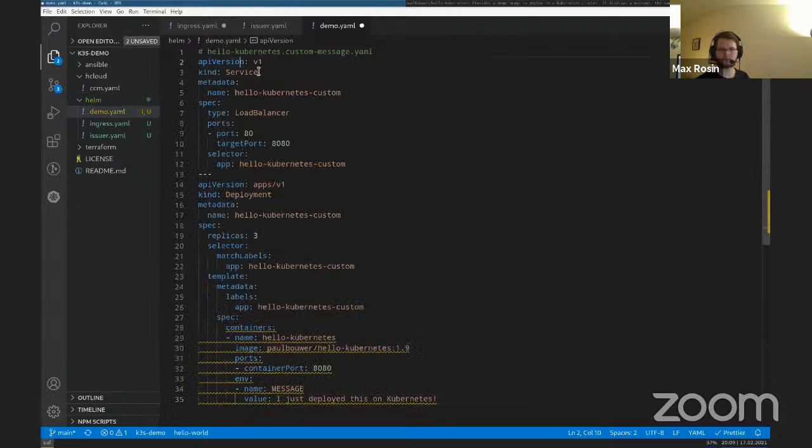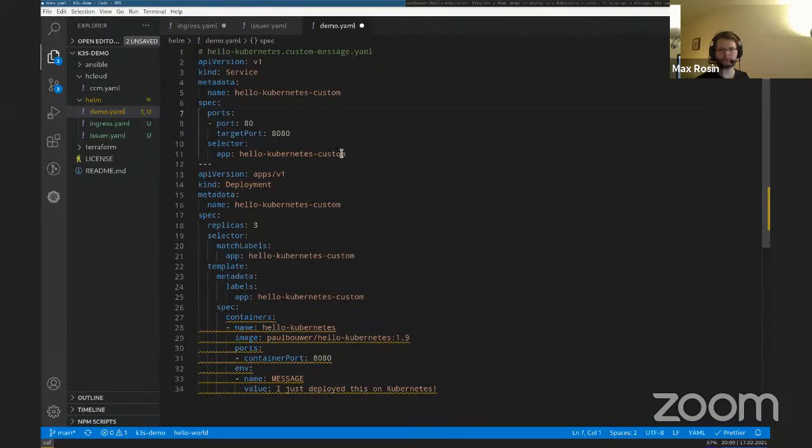Right, so at first we have a service. We are not using a LoadBalancer service because we don't want a load balancer. Our load balancer is our nginx ingress controller. We just want an internal service for this. Then we have this deployment, which uses the Hello Kubernetes image. And we can provide a custom message. For example, everyone can contribute. How many typos did I make? Everyone can contribute. All right.